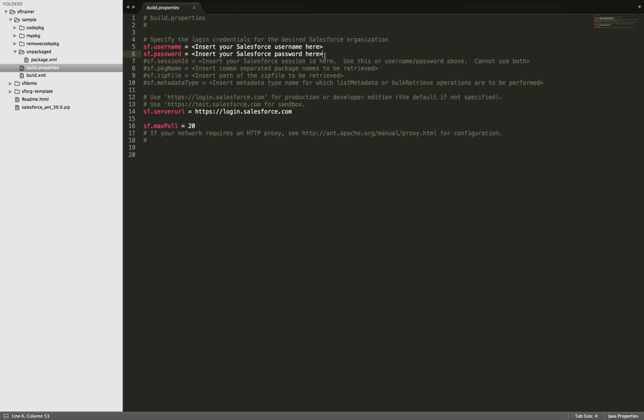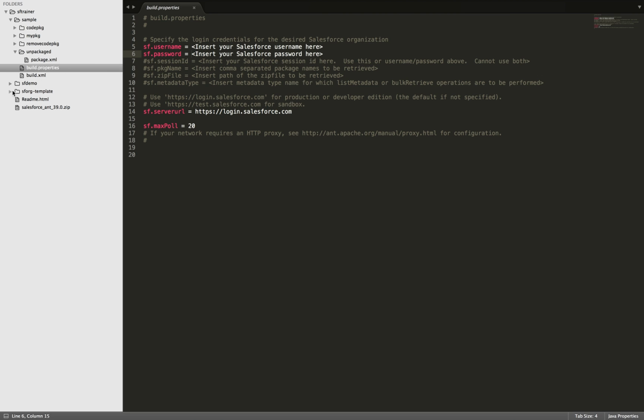And remember, for the Salesforce password, because you are accessing from a third-party application outside Salesforce, you always need to use your Salesforce password plus your security token. Without the security token, it will not allow you to log in or execute any migration command.